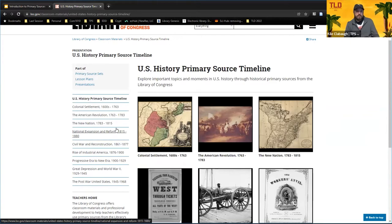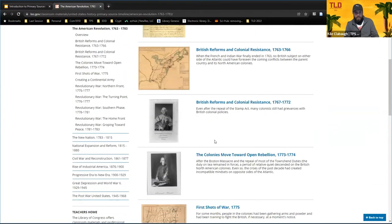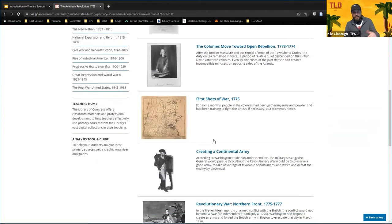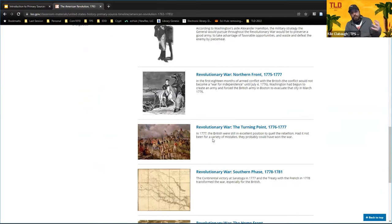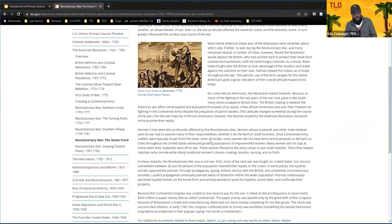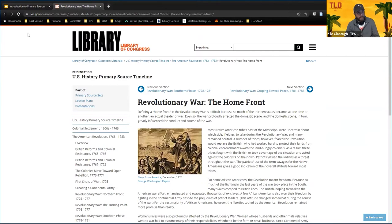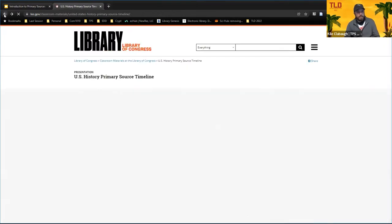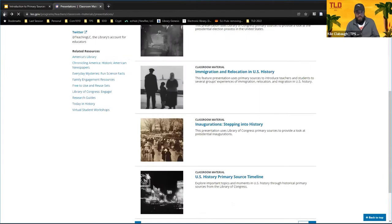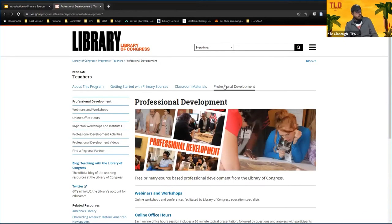The U.S. History Primary Source Timeline is one of the most beneficial for students especially. They put all of these primary source timelines — which used to be in an older loc format — into the new loc.gov format so you can search these U.S. history resources in a chronological way. I'll click on one to show you: what they've done is make a good timeline out of primary sources from the best of what they have, so this is a really good place to go especially if you're doing that U.S. history piece.